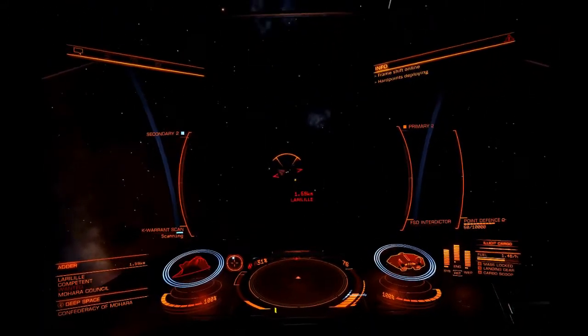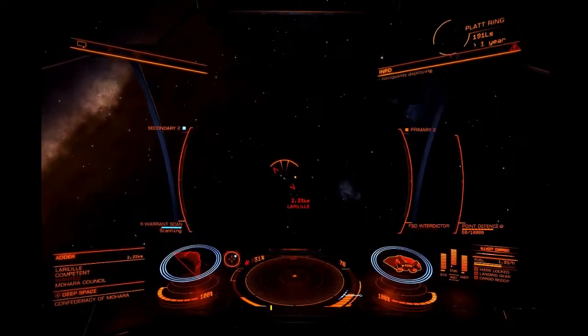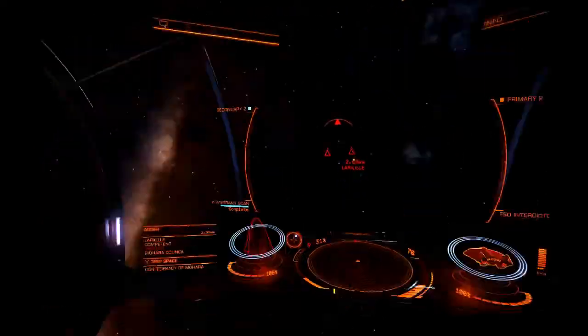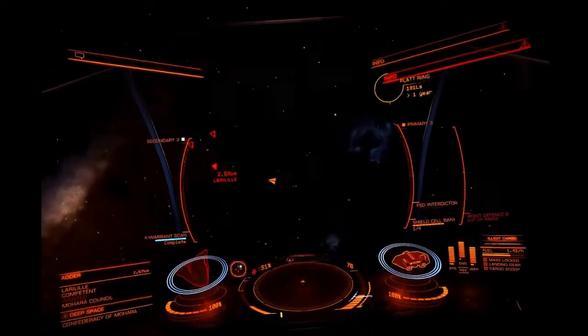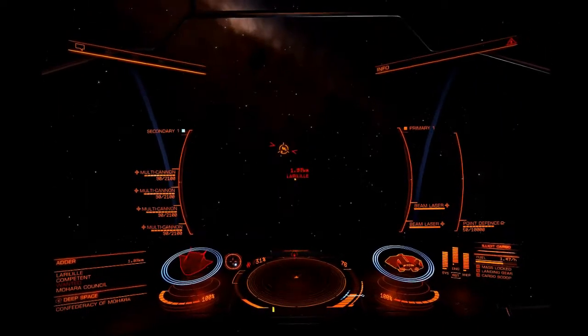Next video we'll take a look at combat, and this is a nice precursor to combat: the scanning and the destroying of small ships and lining those up to get blown up. You can see this one has 13.9k waiting to be scooped up. Let's collect that, and this guy's wanted anyway.